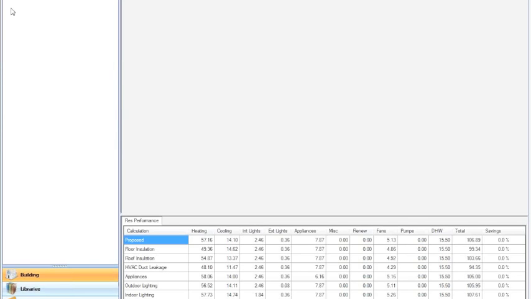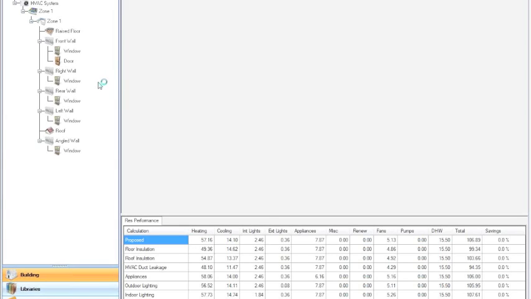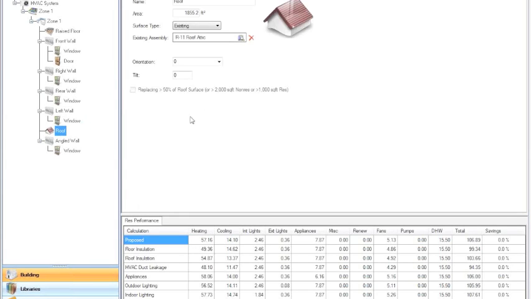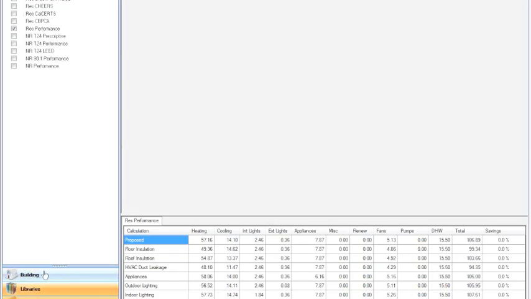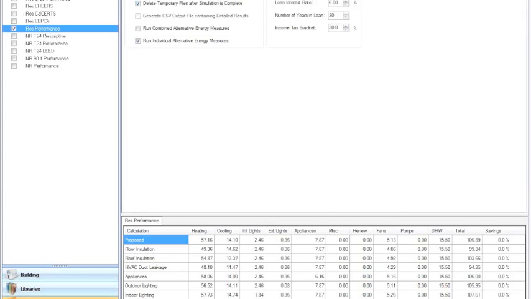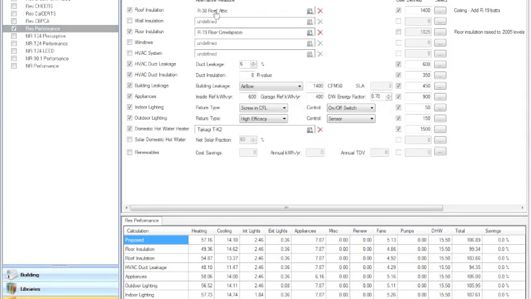So what we're going to do here is span the tree out, and you'll see that I have a roof here. This roof is identified as being an R11 roof with attic. Probably the way the inputs are specified, that's probably what you found at the home. If you found R11 insulation up there, then it's probably good to go as it is. Now, looking at the alternative screen, we were looking to upgrade this to an R38 roof with attic. So we're basically saying we're just going to add additional insulation up there.